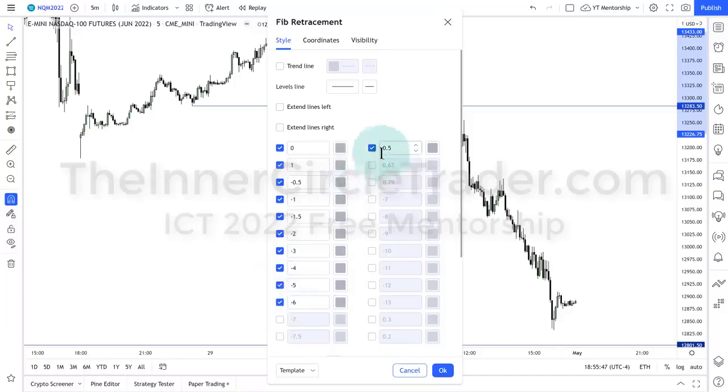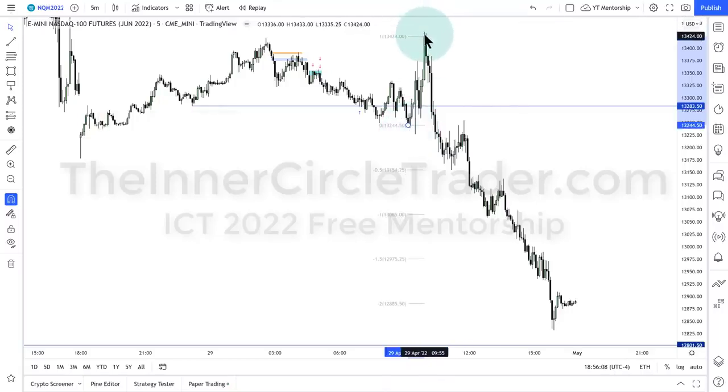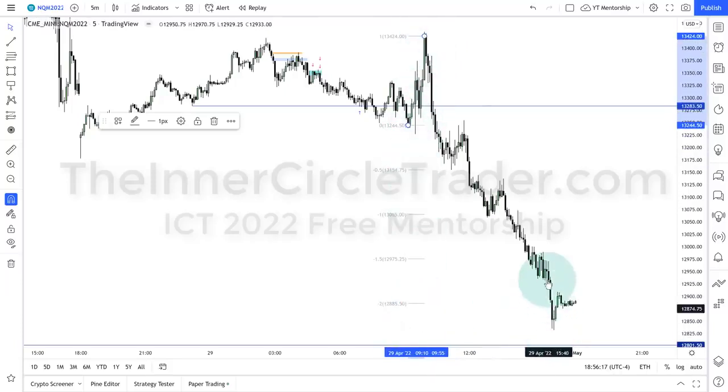this is for equilibrium. So if you want to see discount the premium, that's what the 0.5 level is. It's 50%. And you can see by having this on here, it starts doing standard deviations. Okay. And if you want to calibrate it to the daily range, here, it'll give you a pretty good idea of where your low should form. Now this was a little bit excited because we went below an important low, but that's enough for government work.